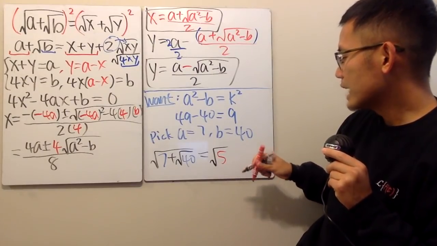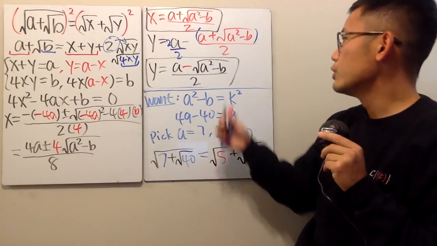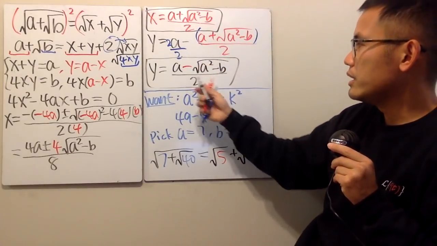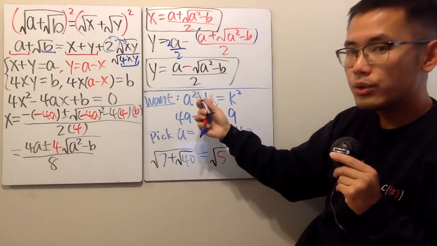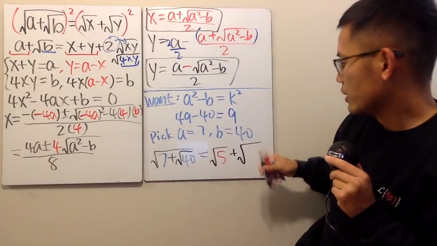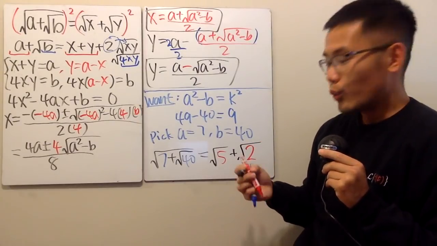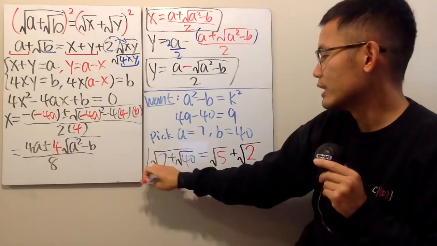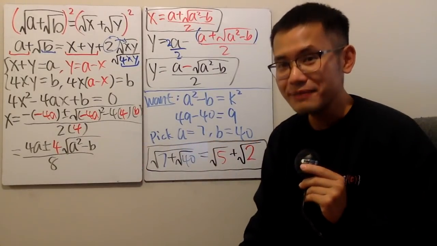And then we just have to add square root. And let's work out the other part, which of course we know this right here is 3. And then again, 7 minus 3 is 4. 4 divided by 2, which is of course 2. And of course you can go ahead and verify this on your own, whichever way that you like. So, I think this is so cool, right?